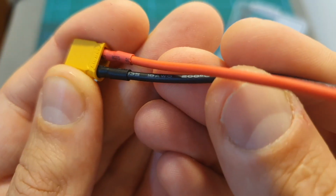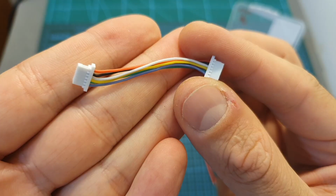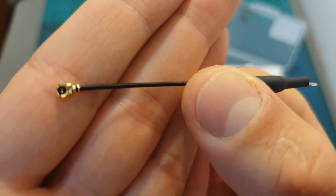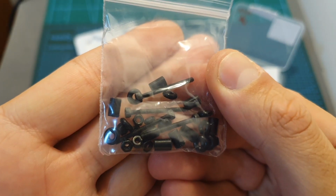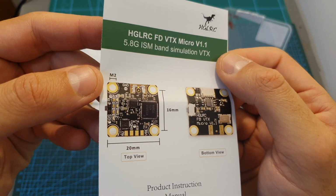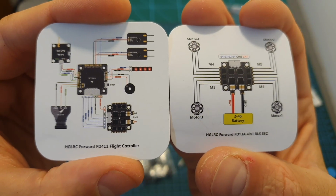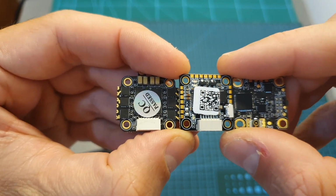a harness for connecting the 4-in-1 ESC and the flight controller, a 4-pins connector for the VTX, a simple linear antenna with an IPX connector, a bag with M2 spacers and screws, the user manual for the VTX, and the assembly diagrams for the flight controller and the 4-in-1 ESC. All the boards are using 16x16 M2 mounting holes.